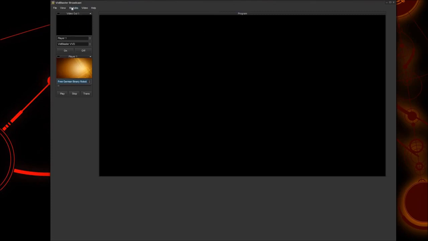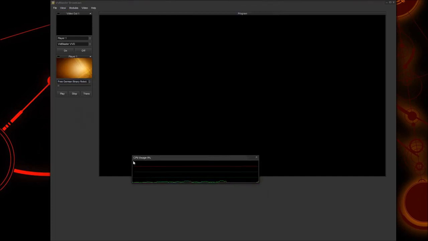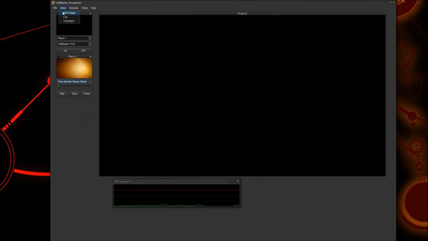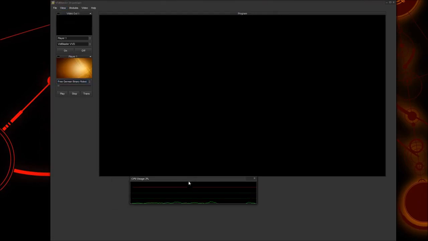So the last thing you might want to bring up, just in case you have a bit of a slower computer, is the CPU usage, which you can get under the View menu. There's 3 lines on here, the first 2 green lines and a 3rd red line.